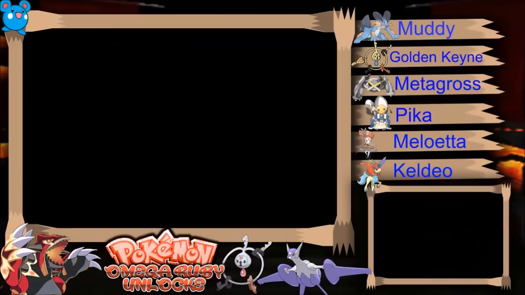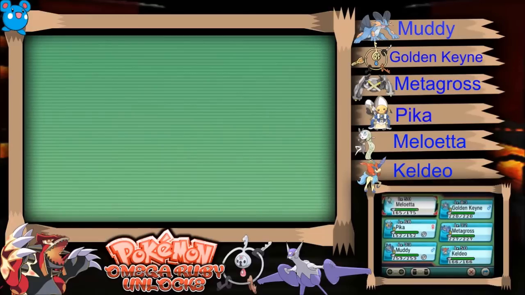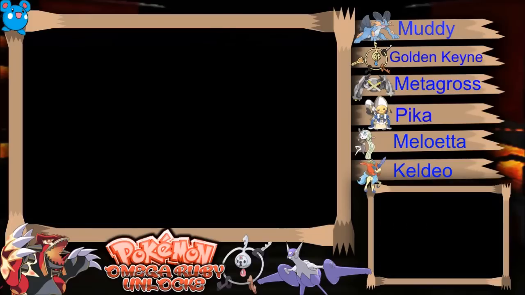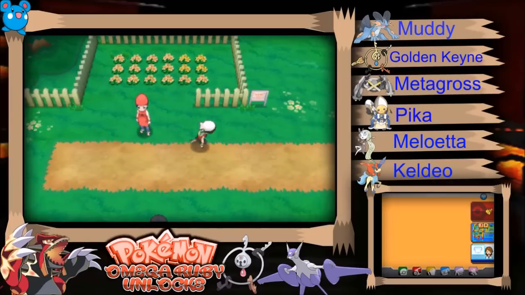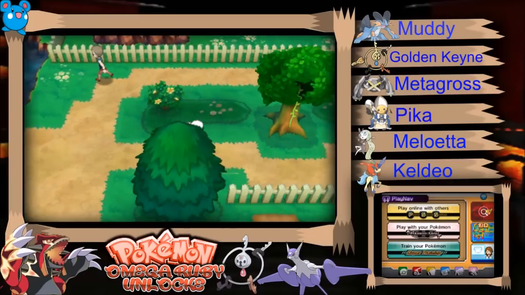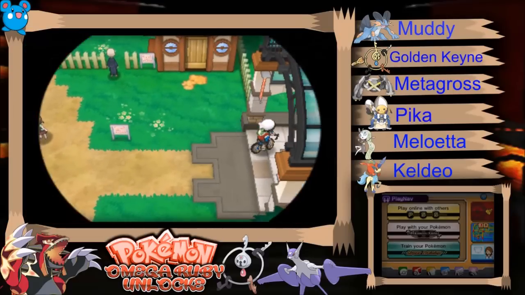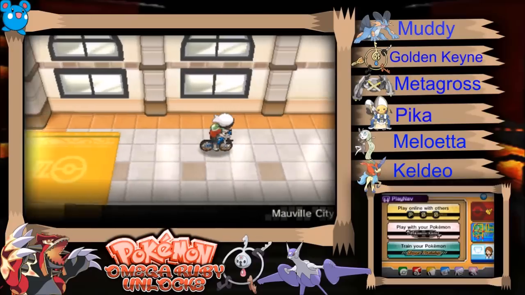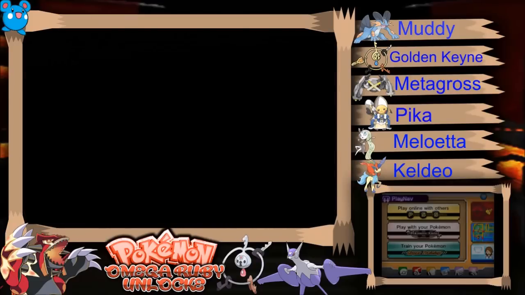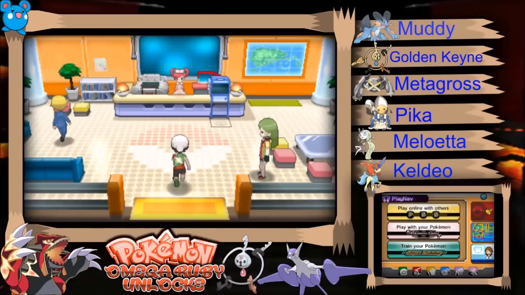But Meloetta is really cool in that respect. And then after the battle, it just goes back into its Aria form. But still, it's a cool Pokemon. It's a cool little gimmick that they put in there. I'm kind of glad they did that. Different Pokemon forms are always appreciated. So, let's move on to another Pokemon, because so many Pokemon. It's just so many Pokemon. Alright.